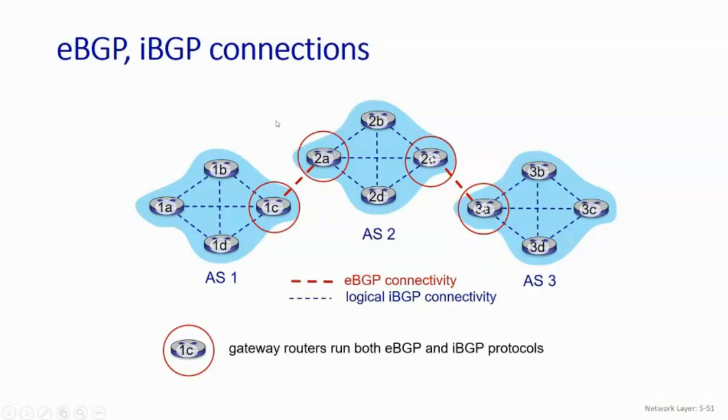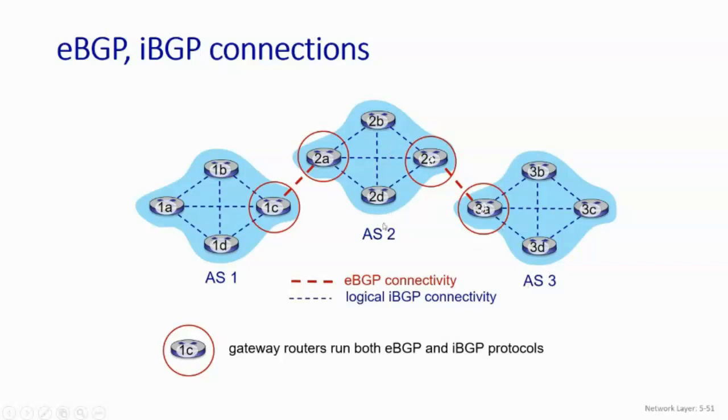I said that for RIP, each packet is forwarded to the appropriate destination based on longest prefix match. Here also it is based on longest prefix match. But reachability is not based on the destination router. The reachability is based on the subnetwork. In this case, this autonomous system is one subnetwork, autonomous system 2 is another subnetwork, and autonomous system 3 is the third subnetwork.